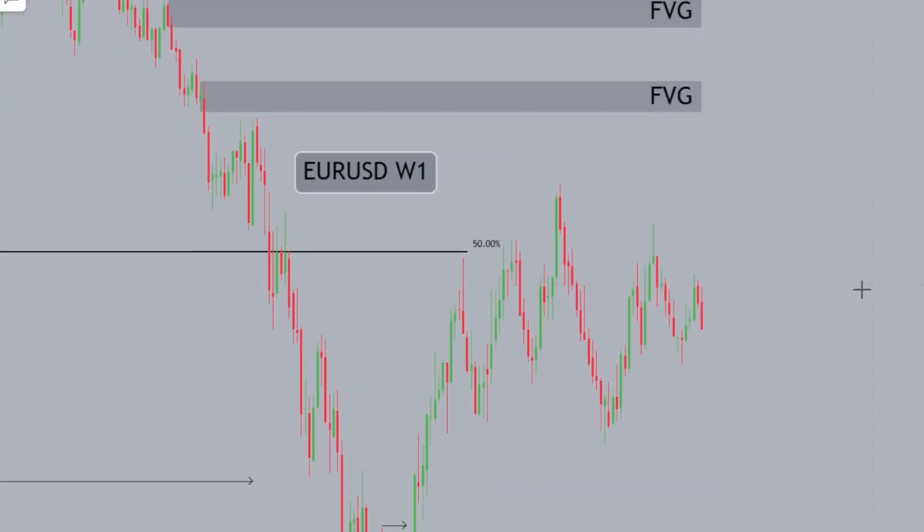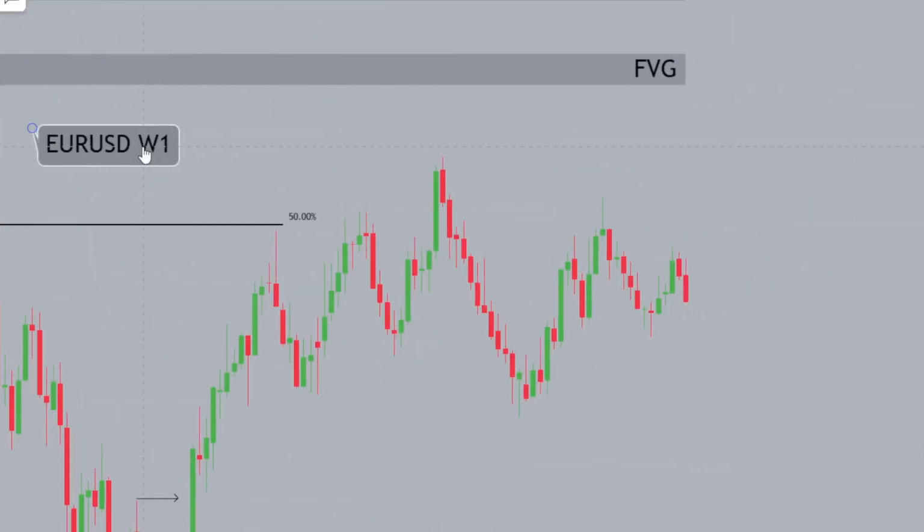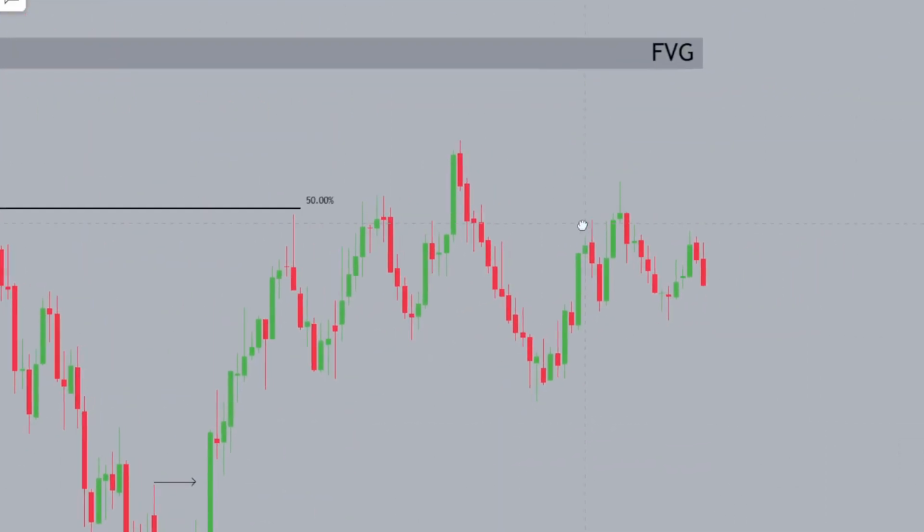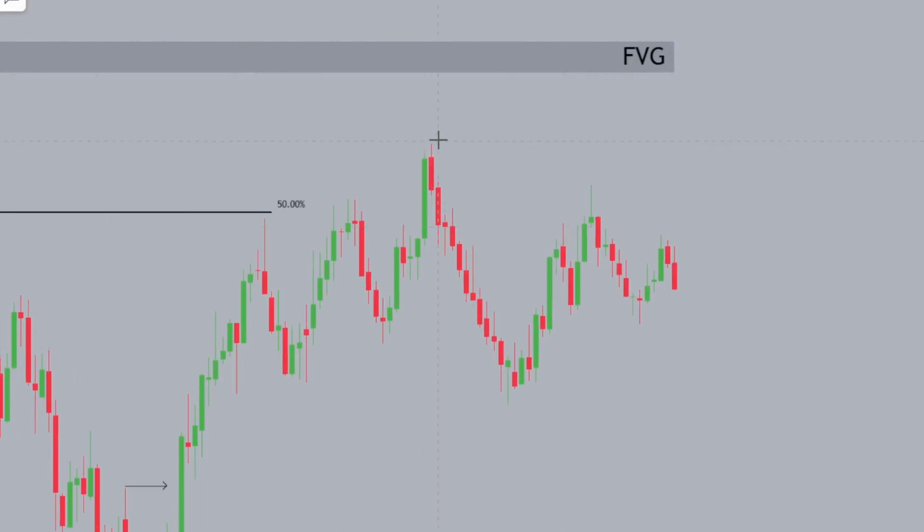Okay, so if we zoom into the charts right now and dive into price, what we had over here is we had price creep into the premium up here. So we had a premium high over here, which, as you can see, didn't really follow through. We had an unsuccessful follow through, and now we're just ranging in and around the equilibrium area.